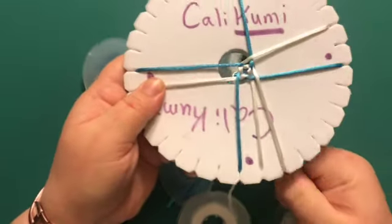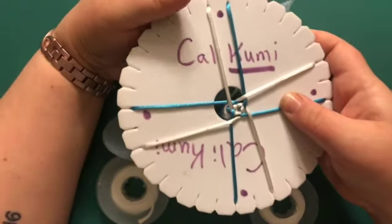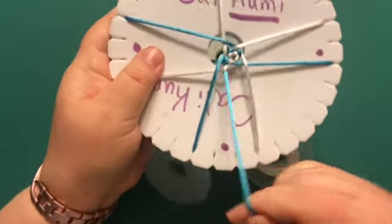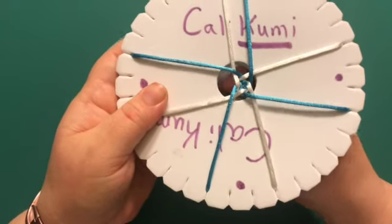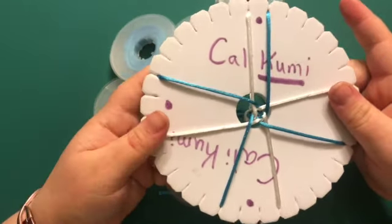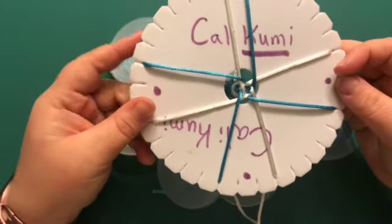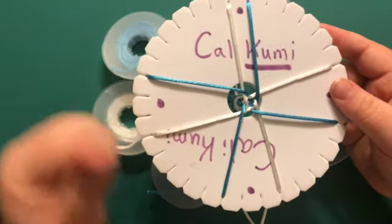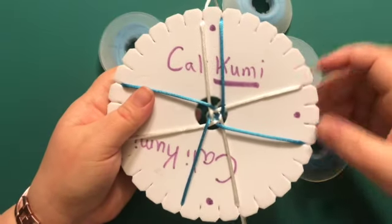Okay? So my last hint is a way to speed up your procedure. You notice that as you're doing this, you start to get this spread of the threads. Again, I'm going to give a little pull here. When you're first starting, I would say definitely for your first few inches of thread, I would maybe bring these closer together every loop or two. But as you start to get better, your fingers get a little more dexterous, you can do two things at once. So I'm going to demonstrate what I mean here.